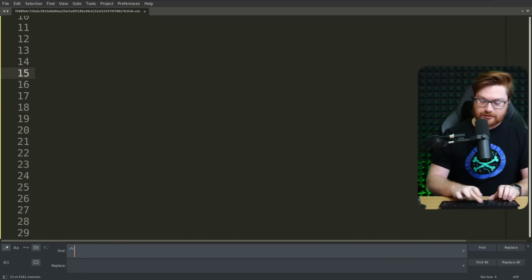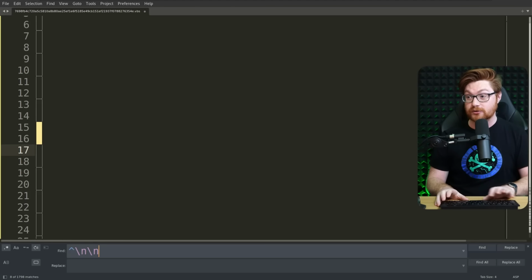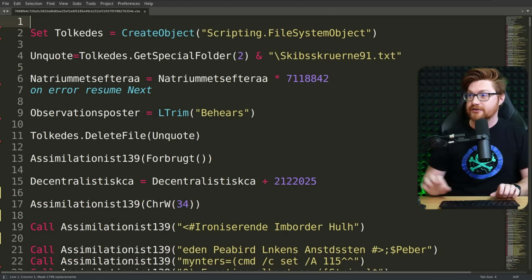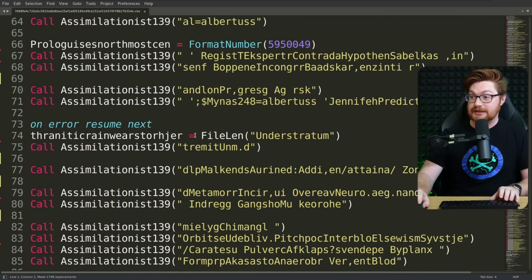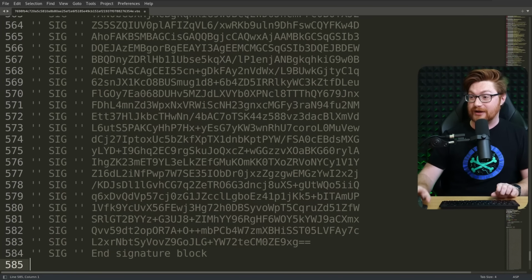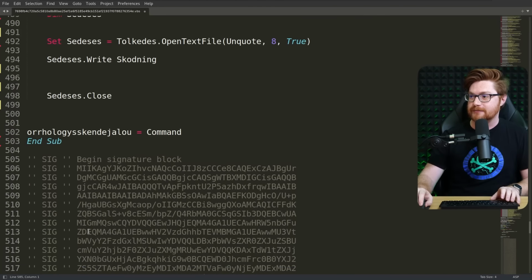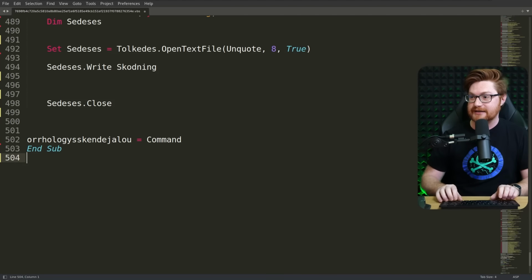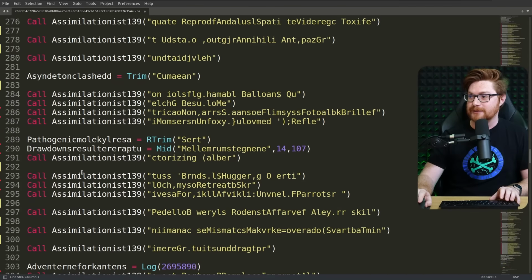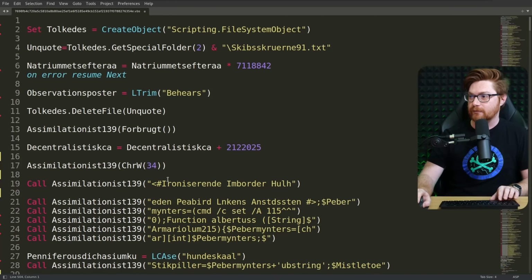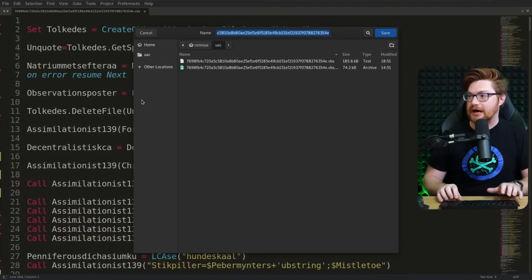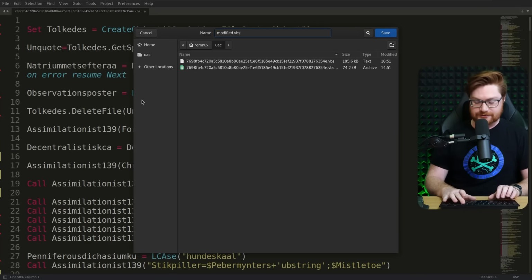Let me see if I can just grab the start of a line that is a new line following, and then replace those. So now we get down to, let's see, we started with about 4,000 lines, now we're about 500, and we could probably kill this signature because we're not super interested in that. Yeah, 500 lines of code, a little bit easier for us to parse than what we had previously. Let me go ahead and save a copy of the script. We'll call that 001 modified, it doesn't matter.